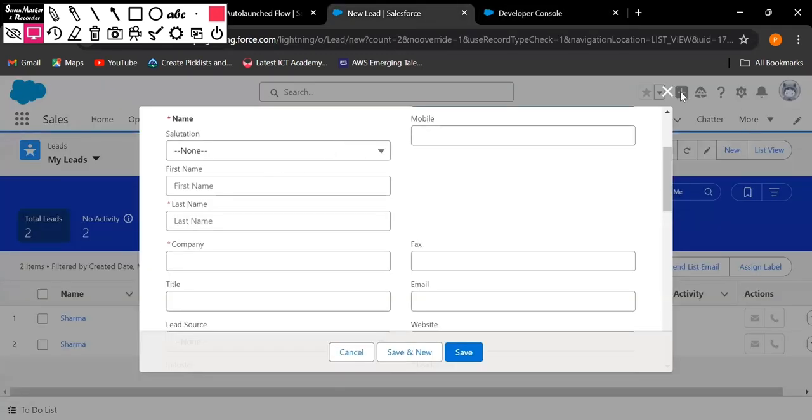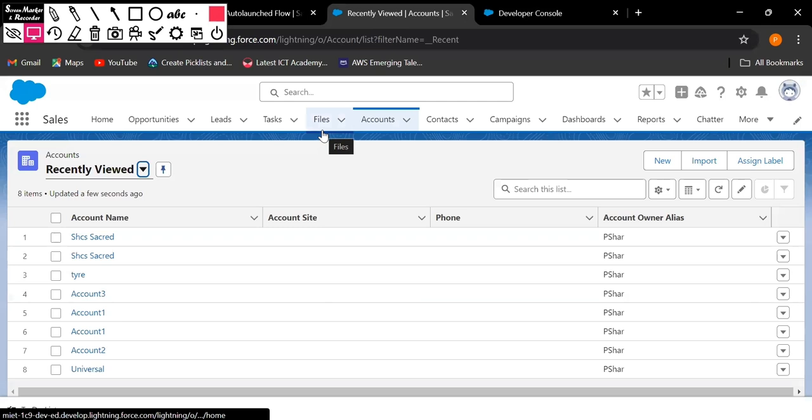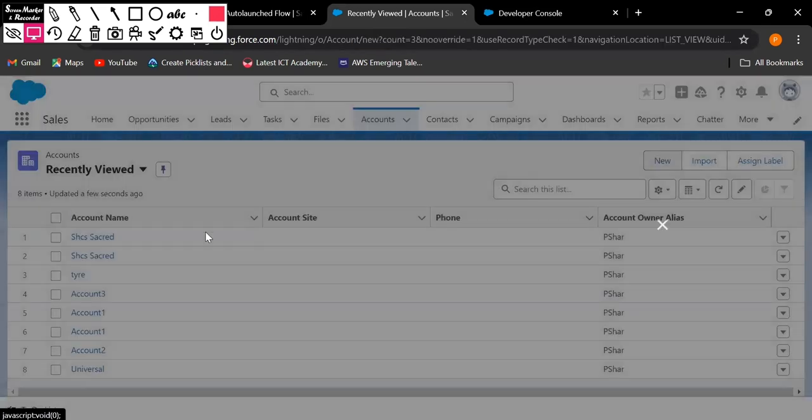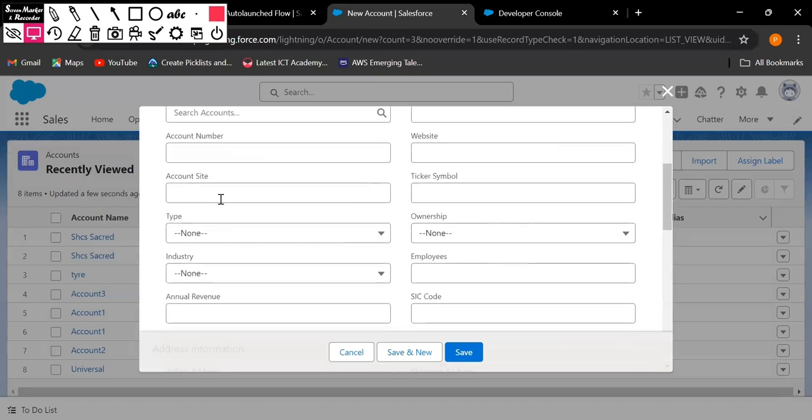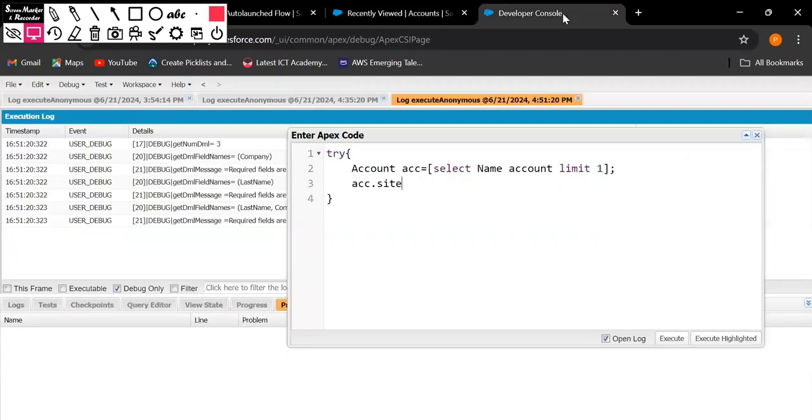If you go back here to the accounts, there is a site field available in the account. So you are trying to fetch the site from the record by writing the query. This is going to result in an exception.